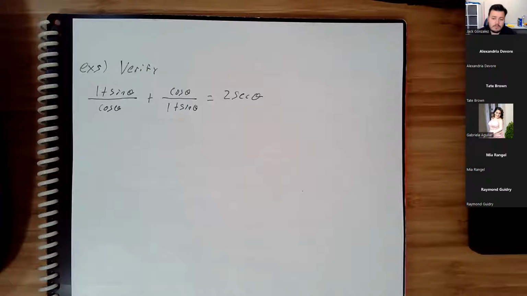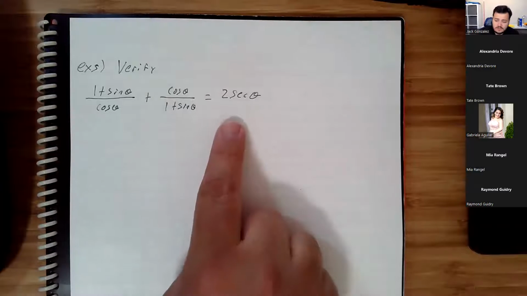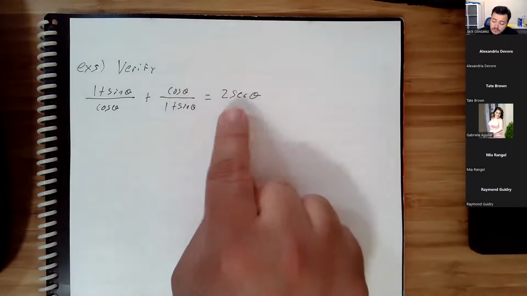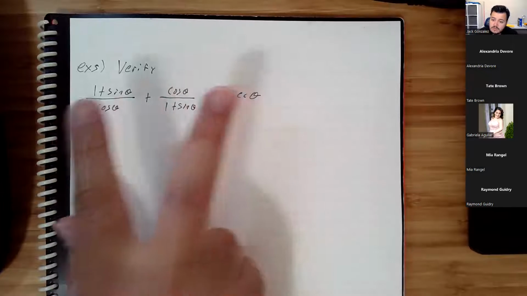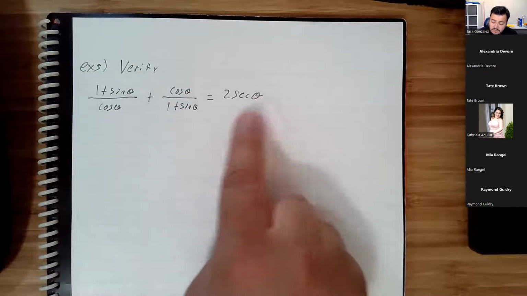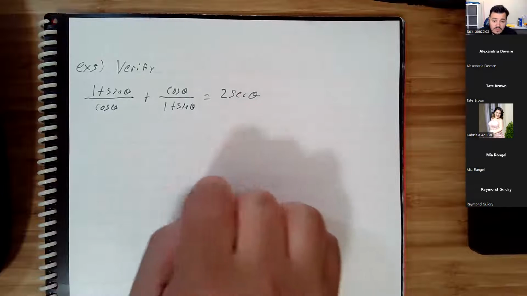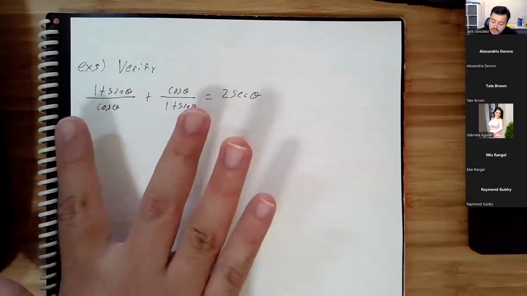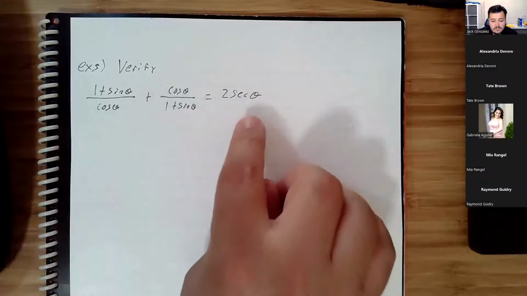Okay, so number 5, obviously the left looks disturbing, so we should start there. The right side is just 2 secant. I have no idea how I would change this into these two things. I think that would require out of the box fancy algebra kind of stuff. But over here, there's more things to do, so it should be easier to get to 2 secant.